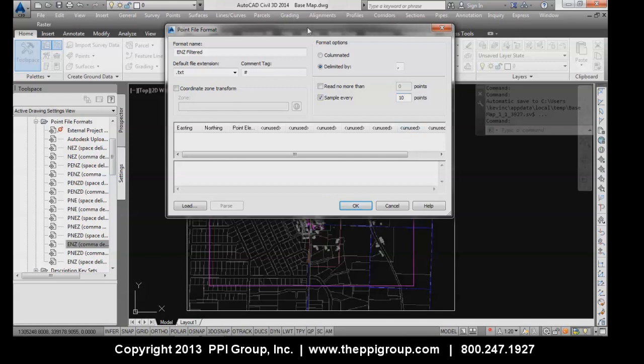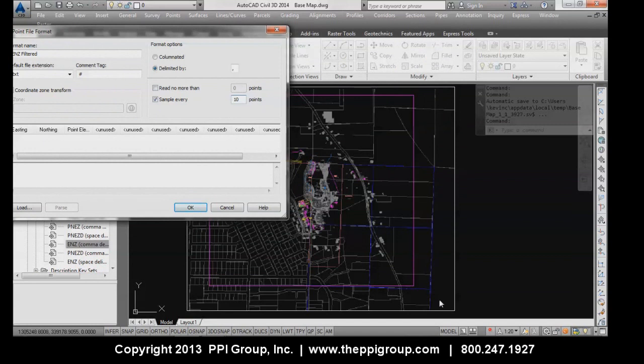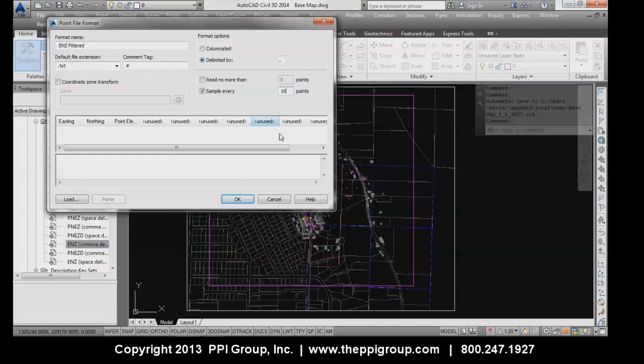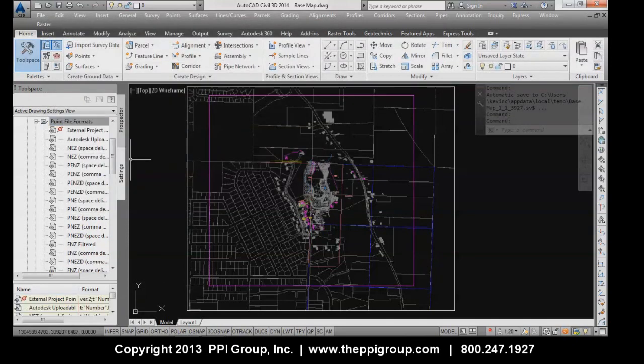And keep in mind, this isn't a terrestrial survey or topo. This is where they're flying over and just blanketing or machine gunning the surface with points. So I mean, it could be quite sporadically gathered. So at the end of it, by filtering out every 10th point, there's no doubt in my mind, we'll be able to chop this down roughly 90% right off the bat. So I'm going to OK this, sampled every 10. You'll see that it falls into my category down here somewhere.